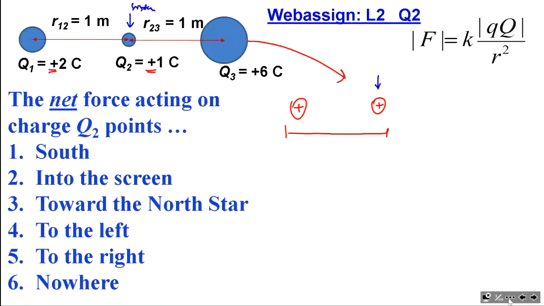So in general, if we want to draw a vector, this arrow represents the system. But we can draw a vector this way, that way, this way, that way, this way, that way. We also have two symbols for direction into the screen and out of the screen. And in general, it could have been even anything else. So out of these 10 arrows, there's one which is correct. All other 9 are wrong.